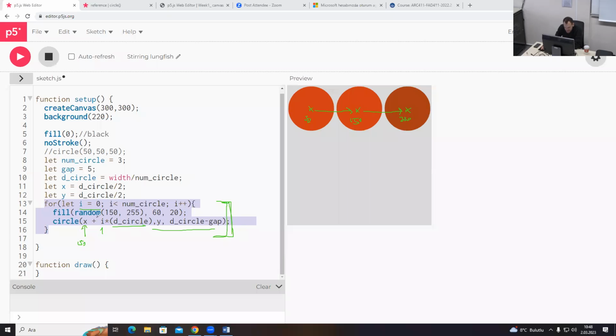So it just gives me 3 circles in the horizontal direction. Now, what I want to do is make this into a grid of objects. So I want it to run in the x and the y direction. How do I do that? I want circles here as well. I want to see a total of 9 circles in this case. How do I do that?